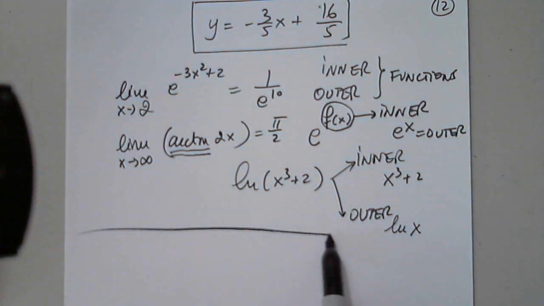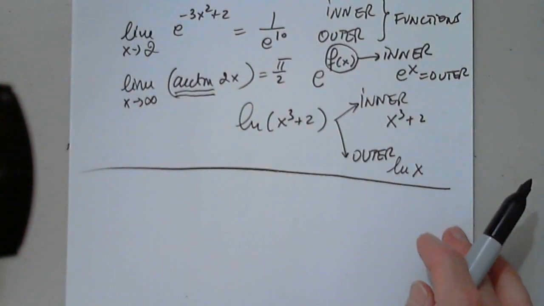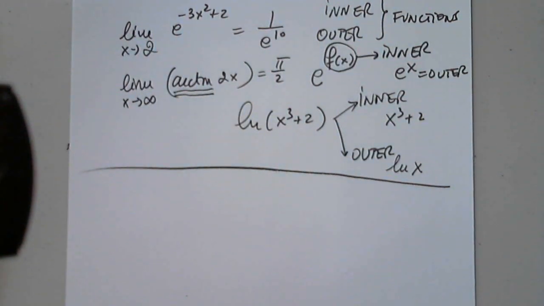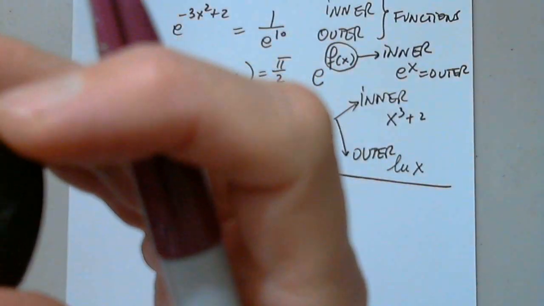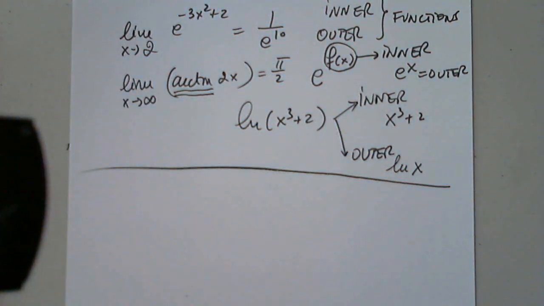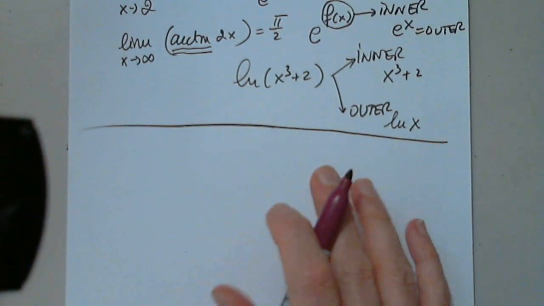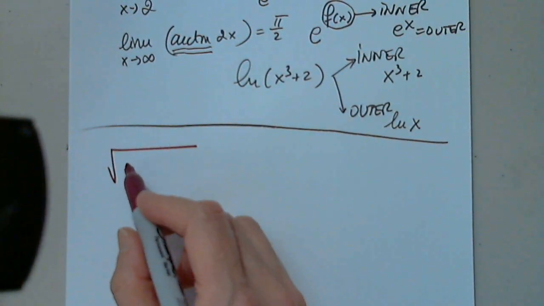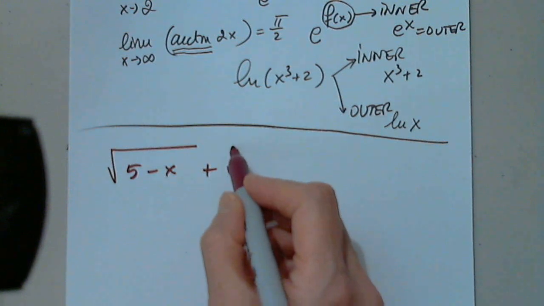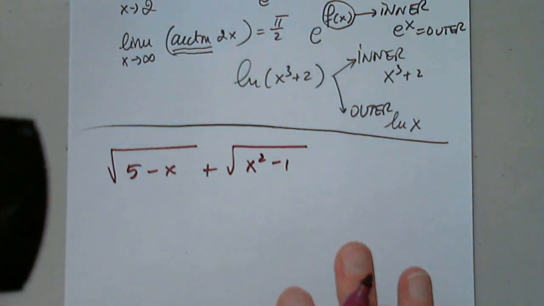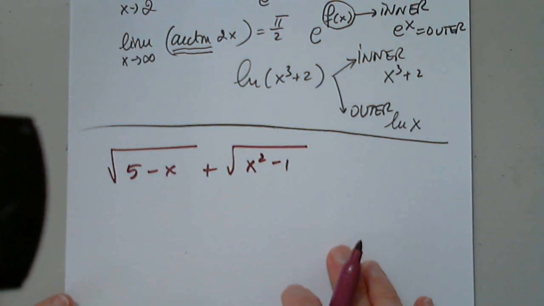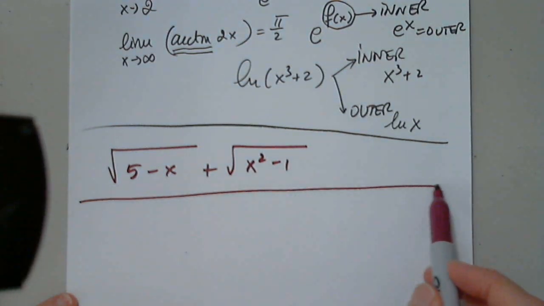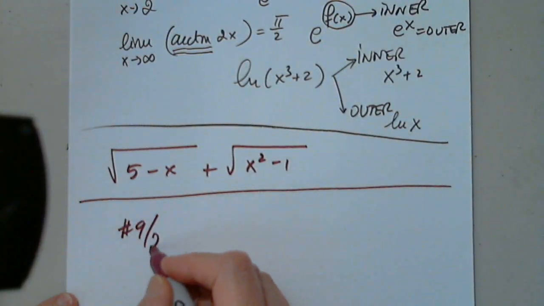Yes, we have a WebAssign question. Thank you so much for bringing it to class, because I said everyone will benefit from it, but now I forgot what it was. So if you, yes, I'm ready. Okay, so I have it. I want to read the question. Oh, I remember. It was the square. Oh, I remember now. 5 minus x plus the square root of x squared minus 1. Got it. No, it wasn't that. Oh. It's number 9 from 2.5, if anyone wanted to look it up.